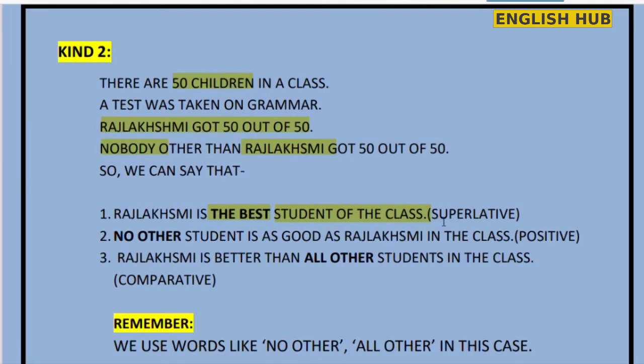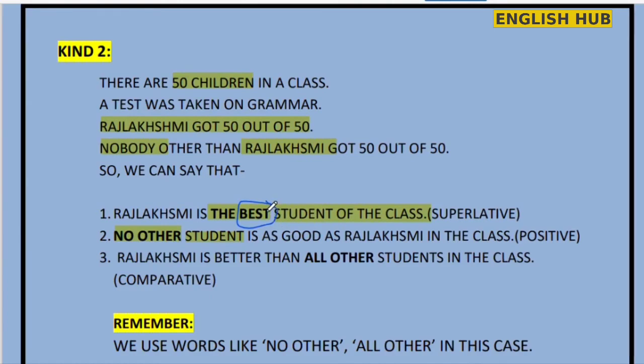Next, if we are told to change this sentence into a comparative sentence, then there should be two sides, Raj Lakshmi at one side, and on the other side, what should be there? There should be no other student, because none of the students is as good as her, isn't it? That is why on one side we have to keep no other, and on the other side Raj Lakshmi. In the positive degree, we will say no other student is as good as Raj Lakshmi, isn't it? So we have to understand that this best, this quality, this is the adjective best. So this is the superlative form.